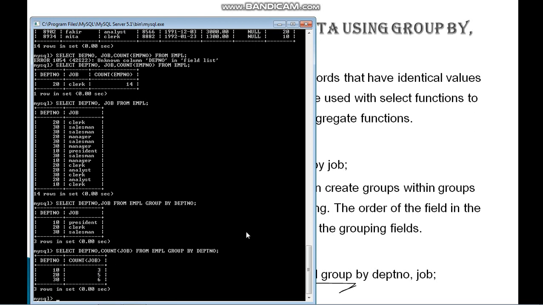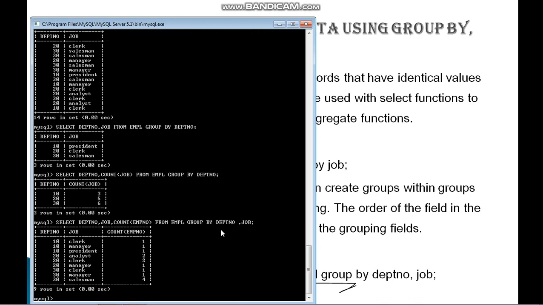Okay, so we have to write a query: select department number, then it will also select job, then comma count employee number from employee group by department number, then comma job. Means first of all it will group the department number, then it will group the job.